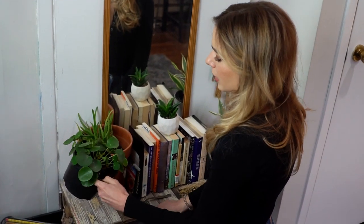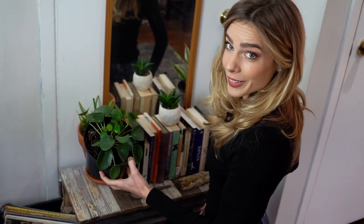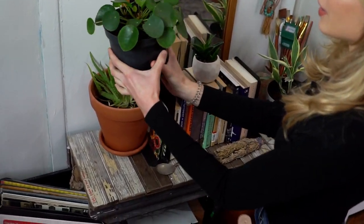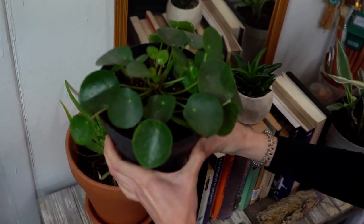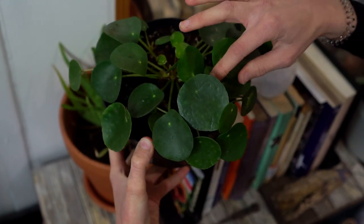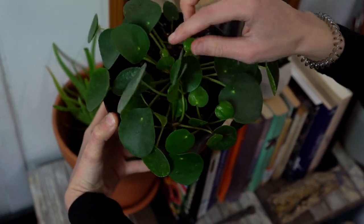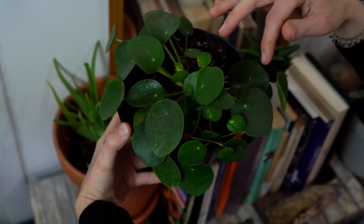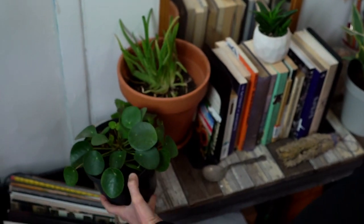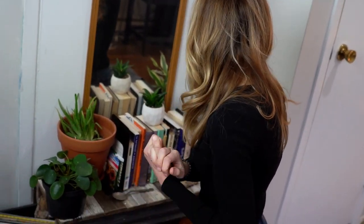And then over here I have my Pilea peperomioides. Don't know how to pronounce it, but these are really cool plants. I think that they look really whimsical and cute. And what's really cool about them is they will have little baby plants that come off of the mother. Like you can see one right there, and you can just cut them off, separate them by root, and they will be a brand new plant. So I have a few of those, which I'll show you in the other room.